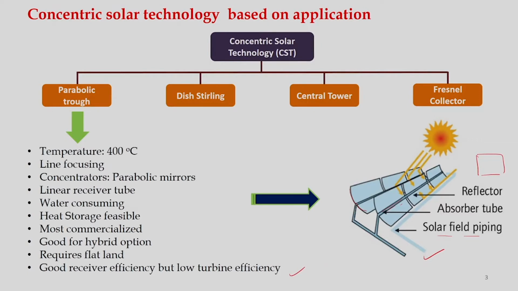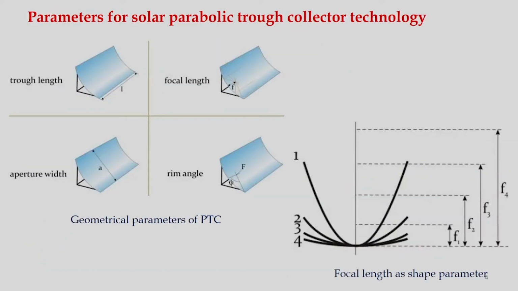Let us study more on it. So, there are parameters for solar parabolic trough collectors. Here we must know what the trough length is. Already we have analyzed this system and you are already aware, but still I am emphasizing some of the important aspects. So, this is the trough length, and the focal point is shown here. Solar radiation falls here and it will be directed to this receiver system. Okay. So, this is an axis. In that axis, all the radiation will be received after reflecting from the reflector.